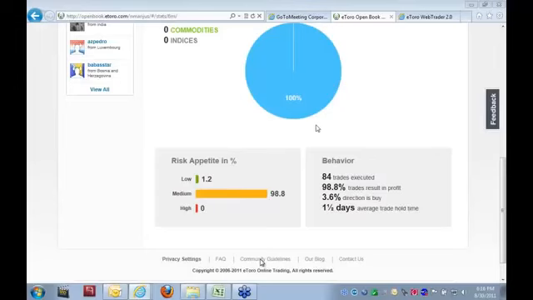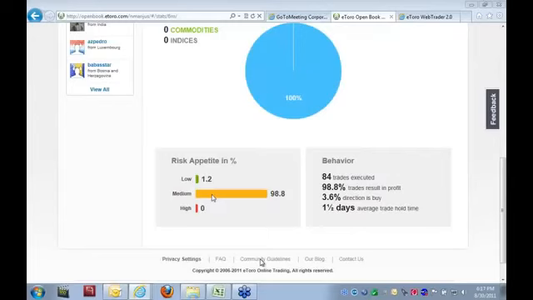I have a question here. As in the box that shows the followers. 2 questions I see here. Is there a way to remove people that you already started copying? Yes, and I will show you that shortly. And I don't see another question here. What I do see is, as in the box that shows followers. Pretty much, yes. Now, we see here the risk appetite in percentages. Oh, I have another question. Not really.